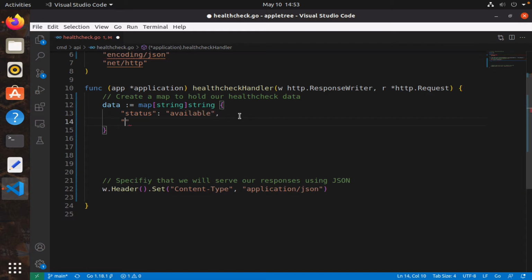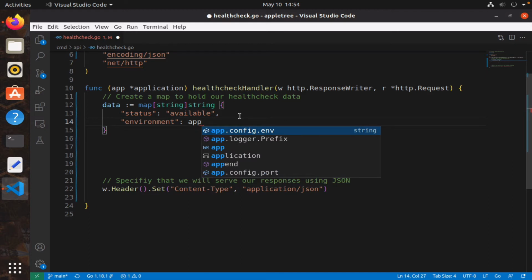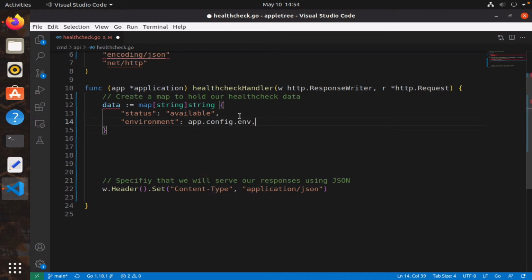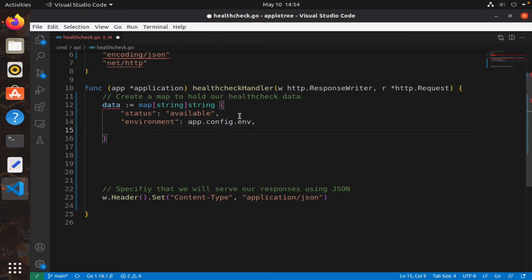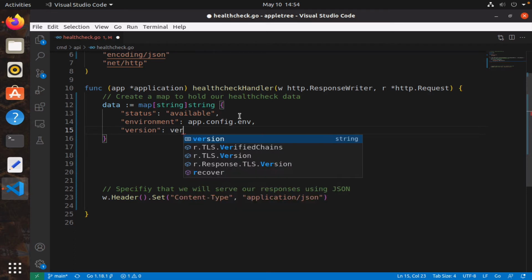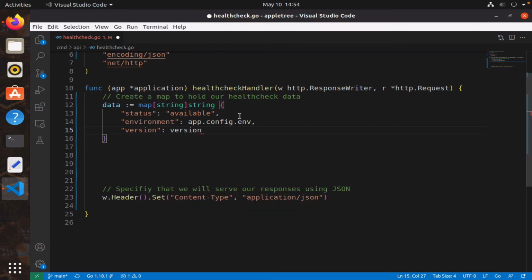The second entry will be environment, and the value for that key will simply be app.config.env. Our third entry will be version, which we know will come from the version variable.